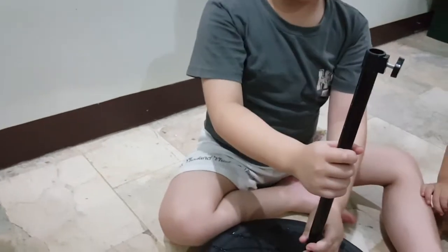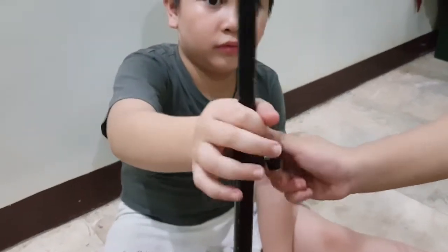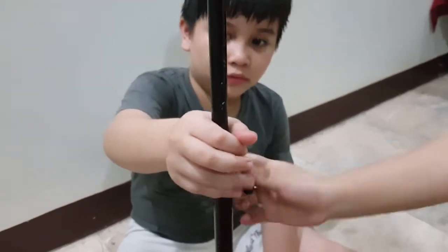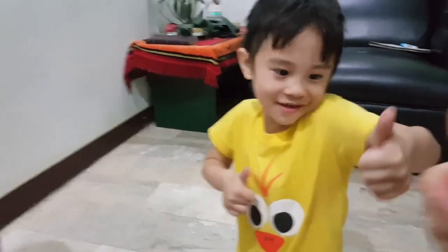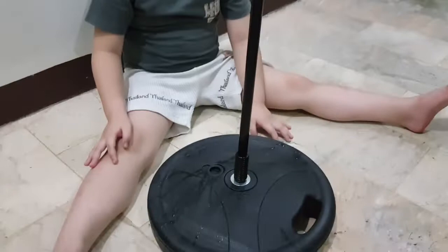Aha! What happened? It went out! Oh, it went through. Turn it over. Yeah, that's the next pole, but first, you tighten it for a while, a little bit. And tighten it, David. Tighten it. Yeah, turn it until it's tight. Good job, baby. So, here's how it looks like with the first and second pole attached to the base.